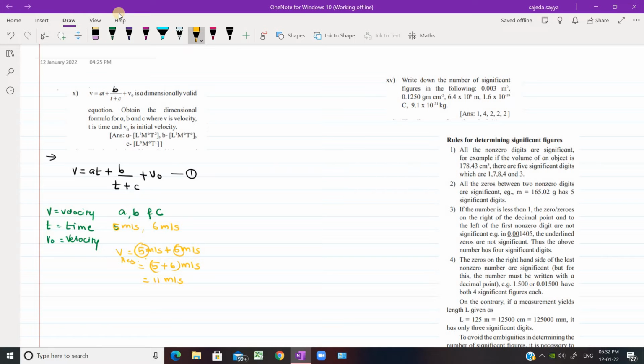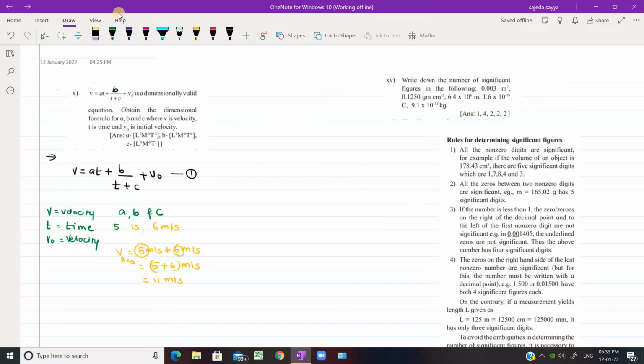In the same manner, one more example I will take to explain it. One velocity is given, V equals 2 meter per second, and we are given a force, F equals, let us say, 2 Newton. Can we add these two quantities? The answer is definitely we cannot find their resultant because this is a different quantity, this is a different quantity. For two different physical quantities, the resultant cannot be calculated. It means that they cannot be either added or subtracted.